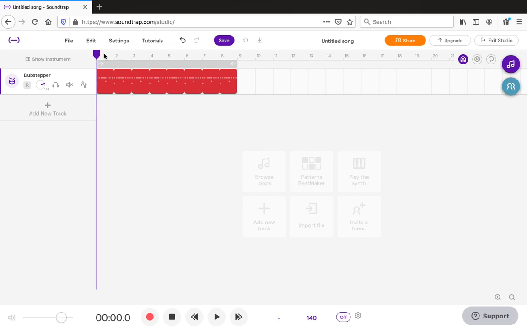And we're going to drag this cursor to make sure that it's over beat 1, because that's where it's going to start. If your cursor is over here and you press play, it's going to start playing right from the 5 where we had it. So make sure it's at 1. And then so you are going to make your 8-bar beat.